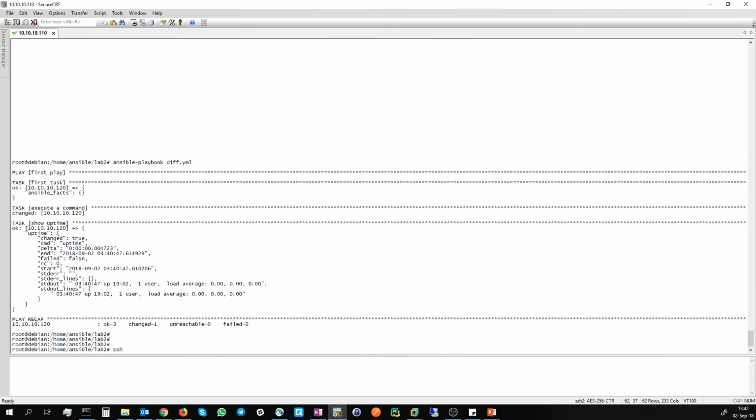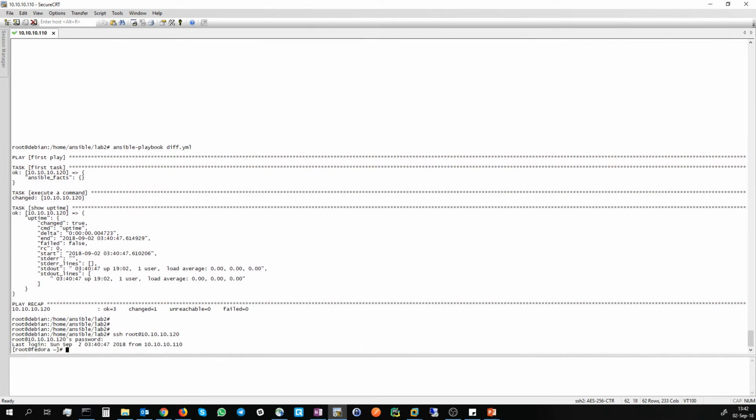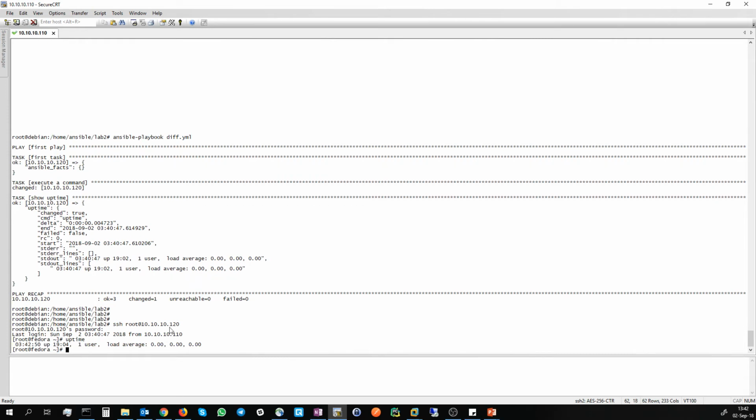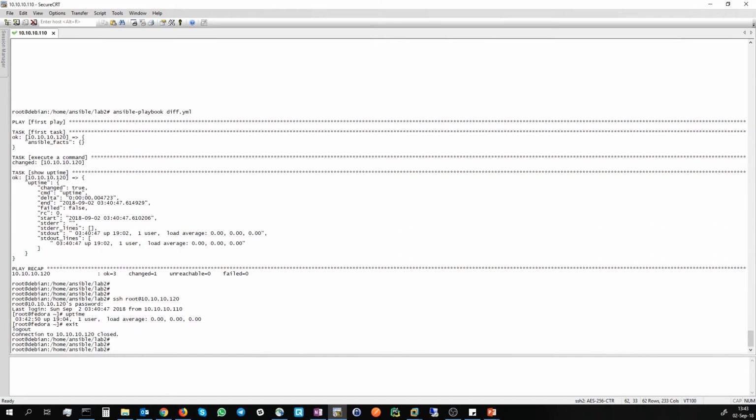We can quickly try to do the same from SSH ourselves. So if we execute uptime command manually, we see a very similar result. Actually, only time differs.